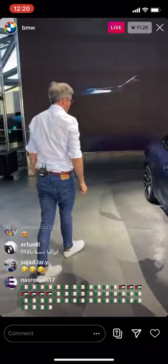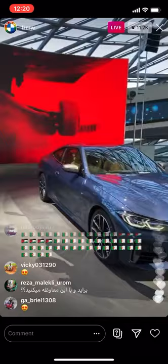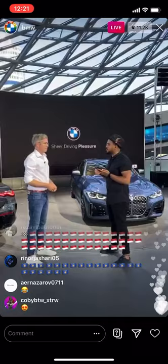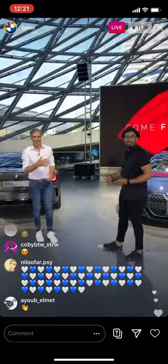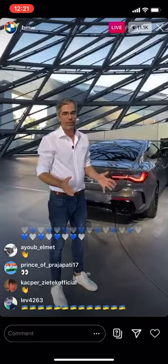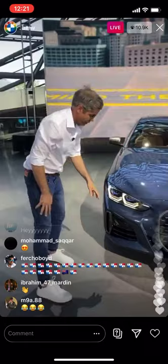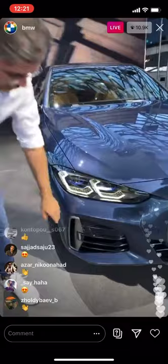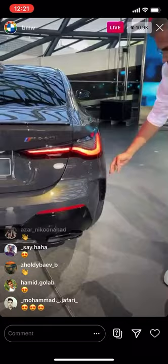The overall proportion of this car — the whole impression, the stance it has — is very nice. Somebody's asking if the aerodynamics are better than the previous one. Yes, it's way better. We are always looking for better aerodynamics — that's always important for performance and fuel consumption. A lot of details here are meeting the aerodynamics. You need space here so the air can flow around the wheels. In the front we have the air curtain, and in the rear we find edges where the airflow can be cut away.